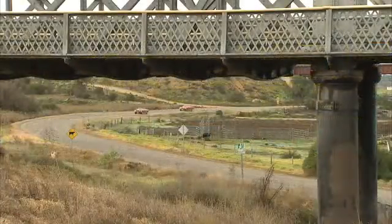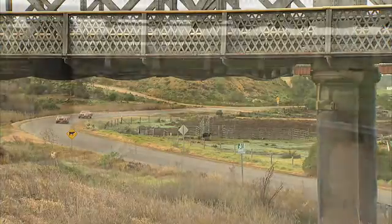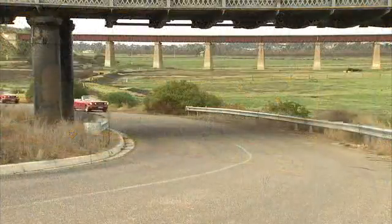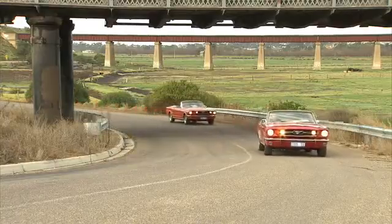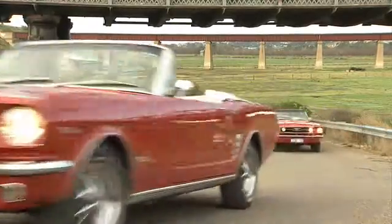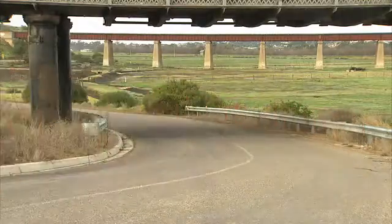Getting back behind the wheel and hitting the back roads, we can see what makes these cars so special. With their soft tops down, winding their way through spectacular scenery, it's possible to forget that we now live in the 21st century. They take us back to another era, and they do it in a way that only a Mustang can.